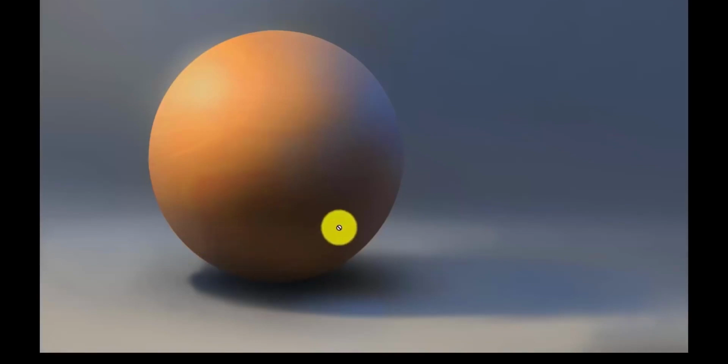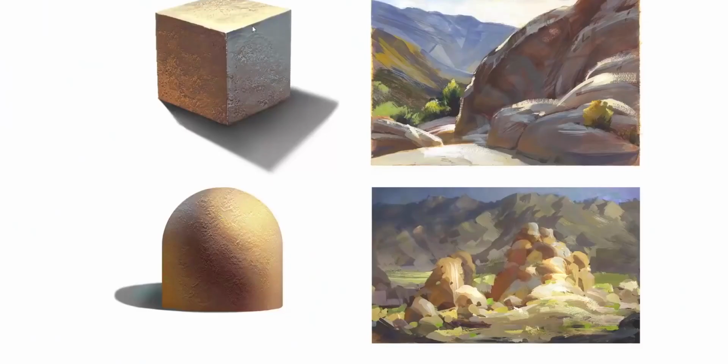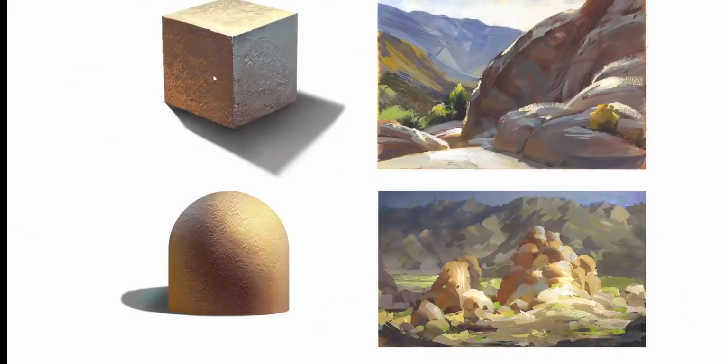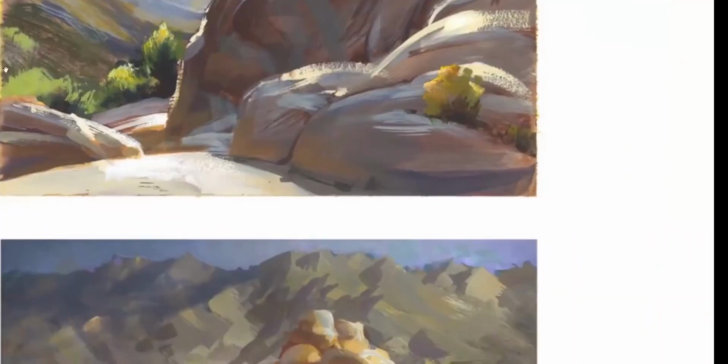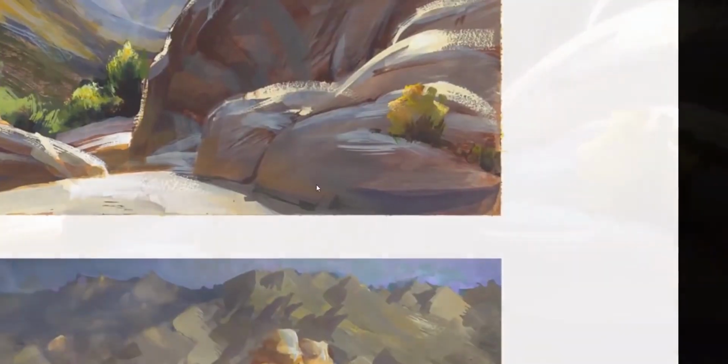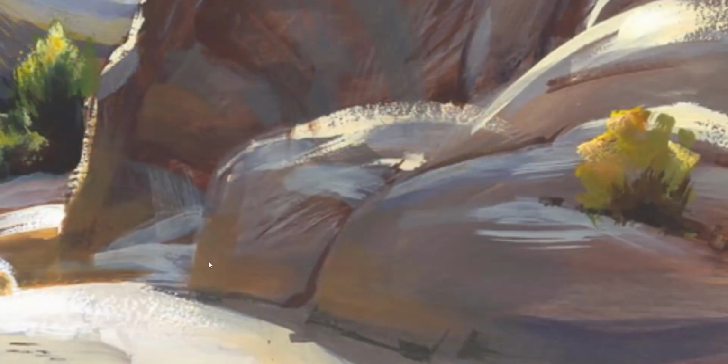In this case, bounce light and cool atmospheric light. So you see those exact same lighting effects happening here with the direct light, the bounce light, the cool atmospheric light. And then in a quick landscape sketch, you see exactly those same things indicated.